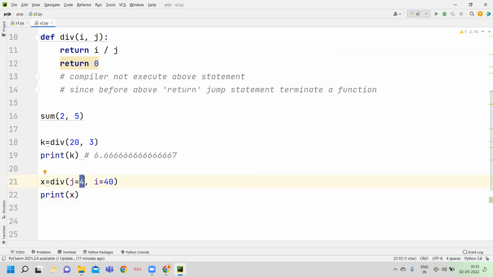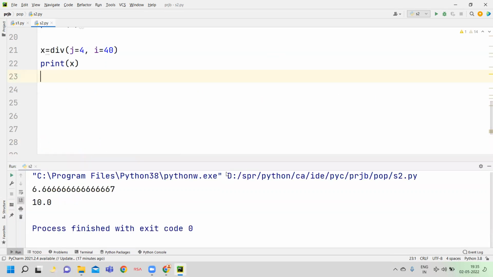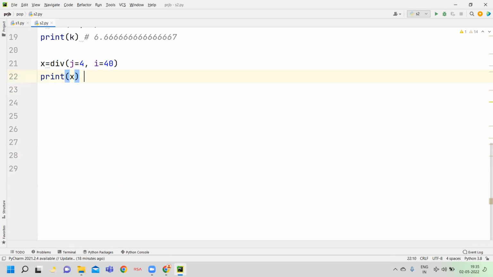Now I pass the actual parameter value 4 to the j formal parameter. Here I pass the actual parameter value 40 to the i formal parameter, in a different sequence. Exactly. So here we are trying to run this program. Now here I press Control Shift F10. That is for executing the current program, the active program. Now this is the value. Are you clear? Yeah, I'm clear. Okay, good.